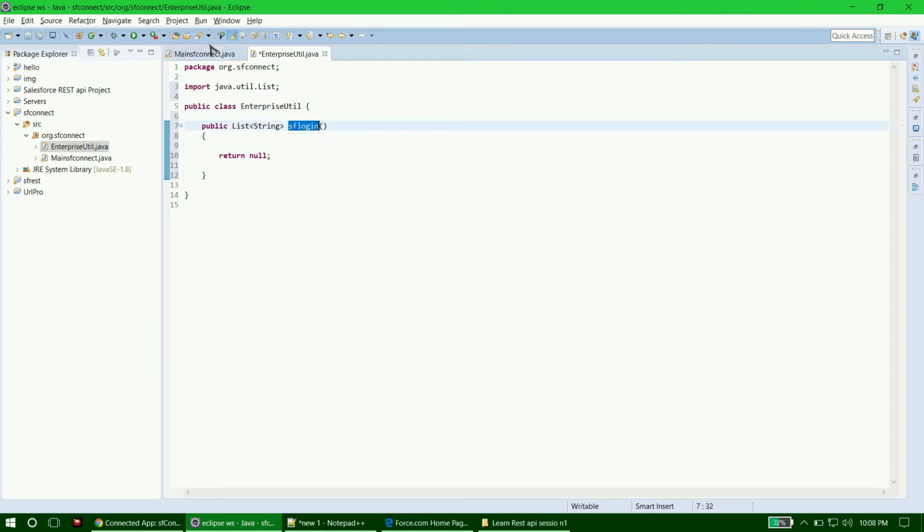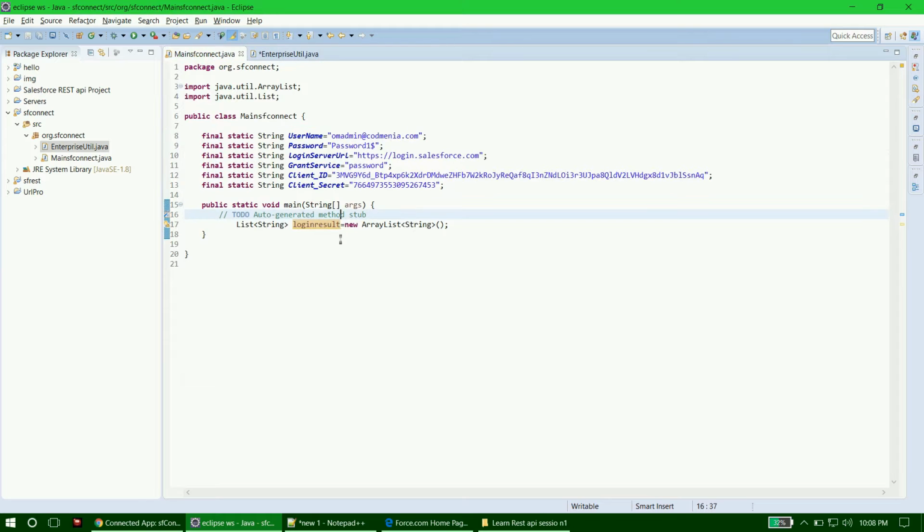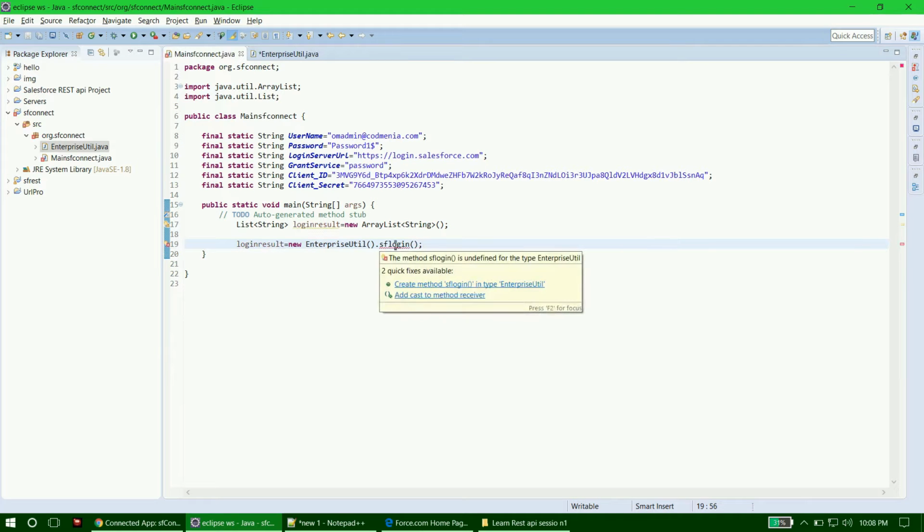Now I need to pass all the details, username, password, all the above mentioned variables which are holding specific values. So I'm calling this login method like this, creating one instance of this class and calling this login method.